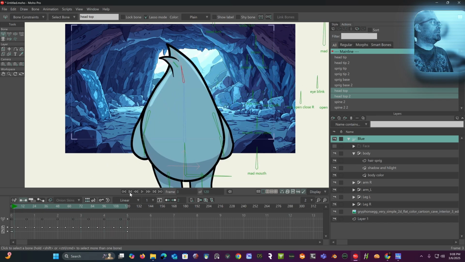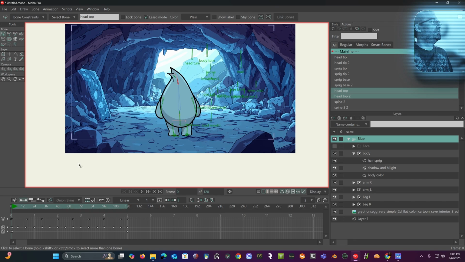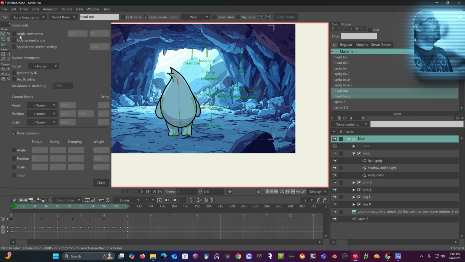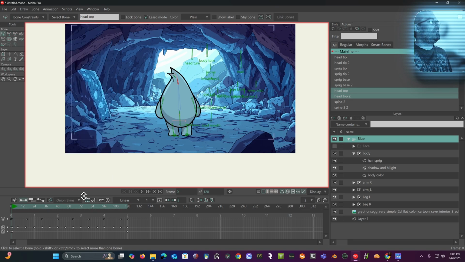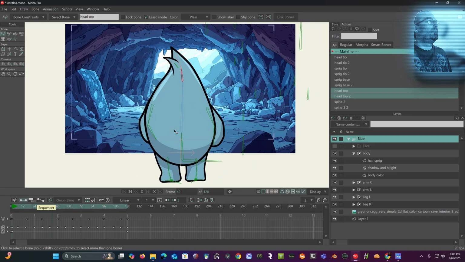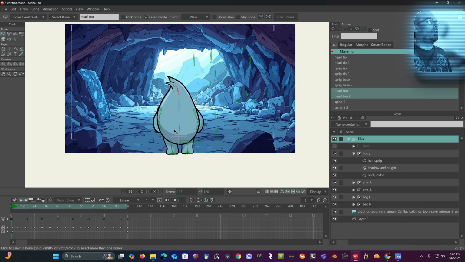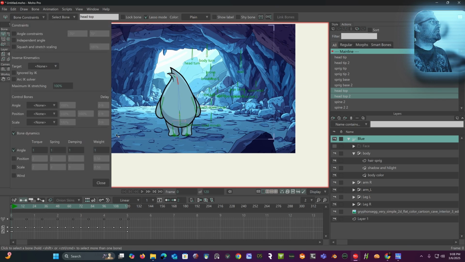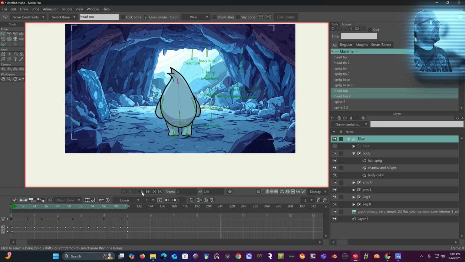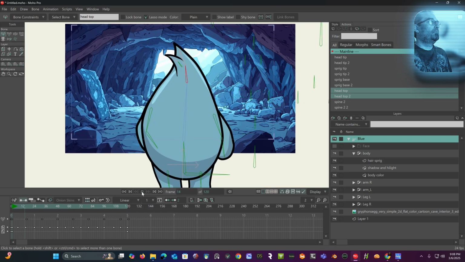Okay, perfect. Now we need to take this red bone and we need to make it a dynamic bone right here with our 1, 1, and 1. And now it'll naturally follow behind as opposed to me having to keyframe it, but we'll see how well. We probably need a little bit more weight to it. So let's back up. We will go back into our bone constraints and we'll make the weight 2 just as an arbitrary place to start to see if it works. So boom.